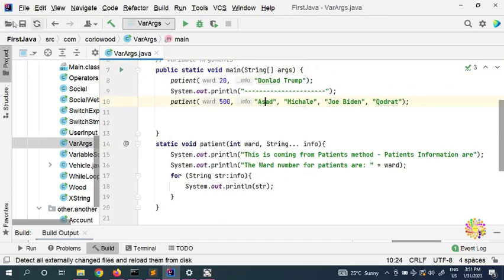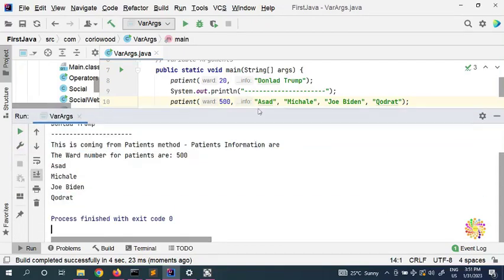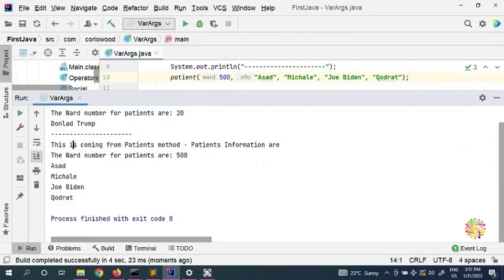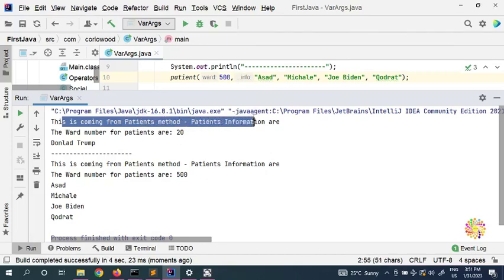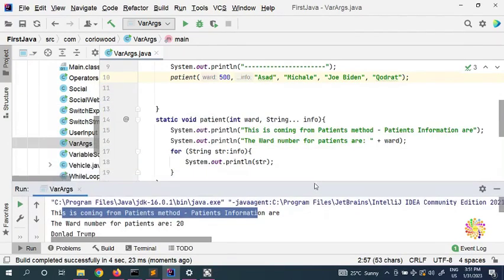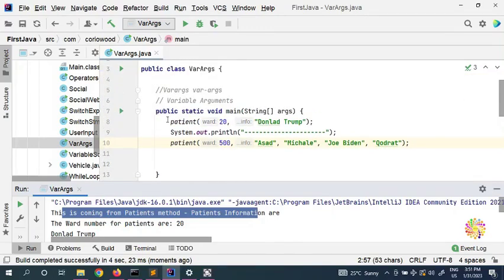Okay, so now if we save all and try to run our program, we're going to see here, this is coming from the patient method, patient's informations are. Keep in mind we're looking at the top. The first one is calling this method, because the first one is here.